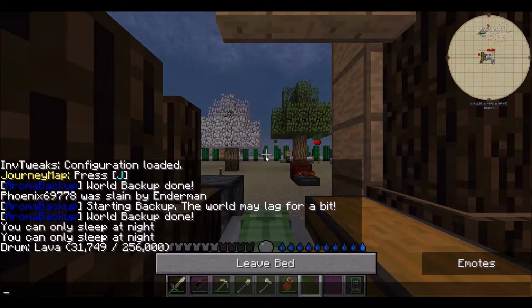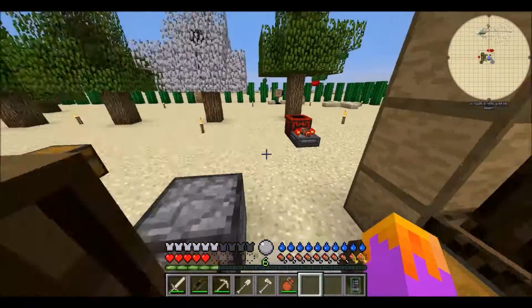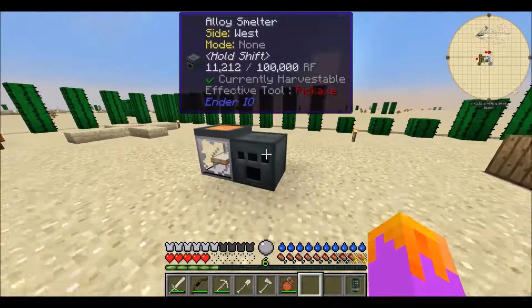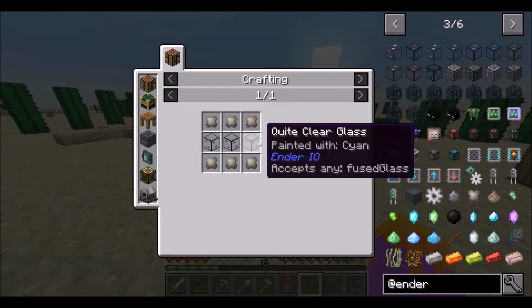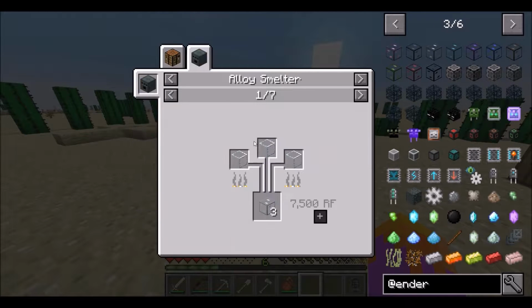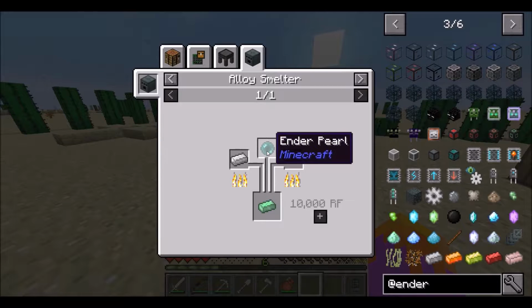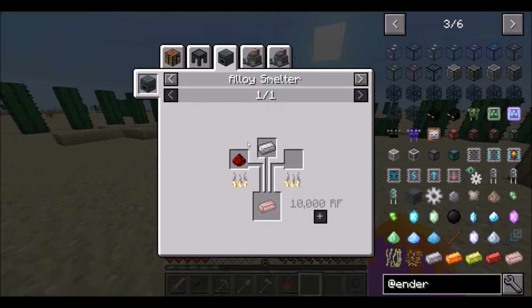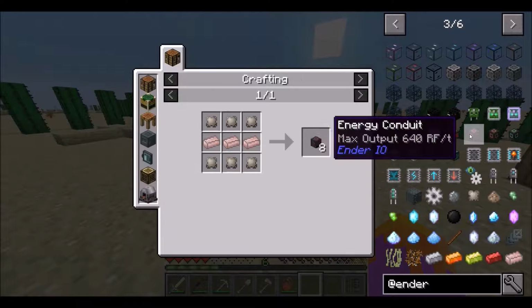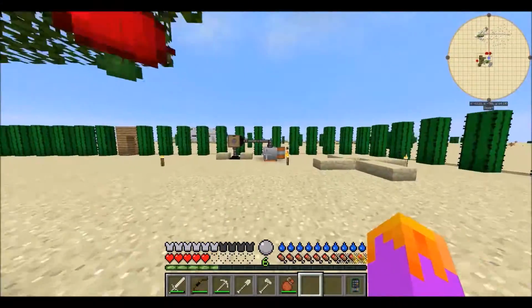So we needed better pipes, and Ender IO is probably the best ones in this pack as far as I can tell. Which is why I got the alloy smelter, so we could start getting some stuff. For liquid pipes you need quite clear glass, which is regular glass smelted. For item conduits you need this pulsating iron, which is ender pearl and iron, and for the energy conduits you need the conductive iron, which is iron and redstone. And of course, for all of this, you need this dang conduit binder, which we already have most of taken care of for us.